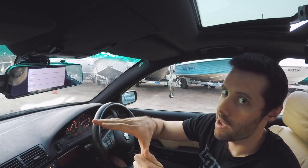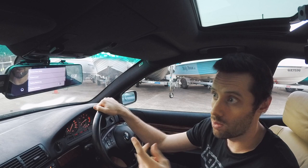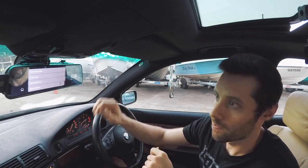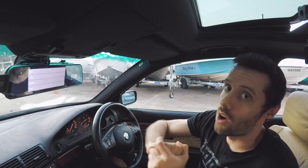I have it on high. And basically, because it is a proper dash cam, if you have an accident, the G sensor recognizes it and then locks the file so that it won't get lost later on. It's also got parking monitoring.